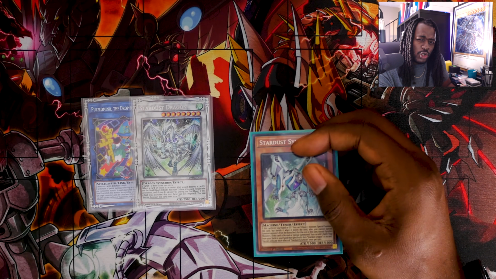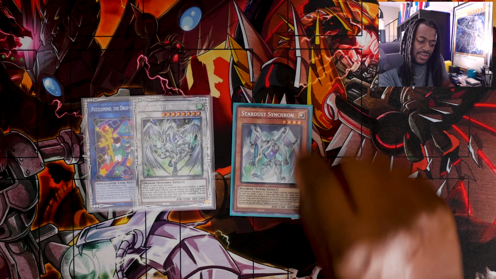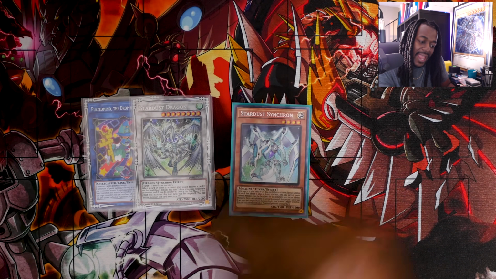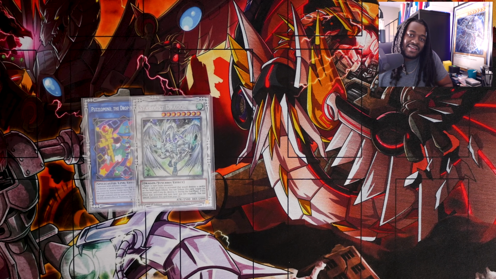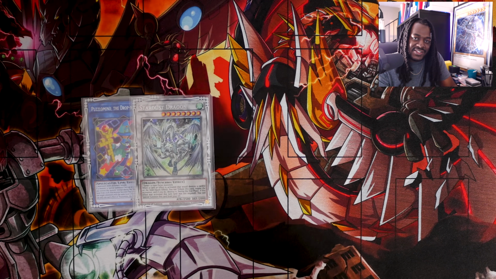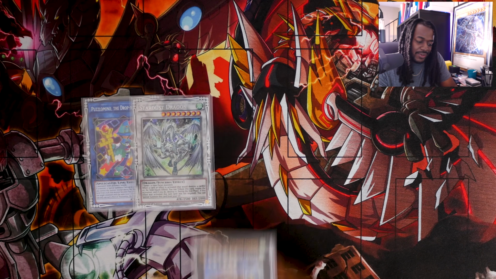Because this deck does struggle with Lightning Storm and Harpie's Feather Duster, this card on your way to making Shinshin can search Starlight Road, which will protect your back row and summon Stardust Dragon to your side of the field. I thought that was really, really cool, but it's definitely something relegated to the side deck since not a lot of people main board Harpie's Feather Duster and Lightning Storm.